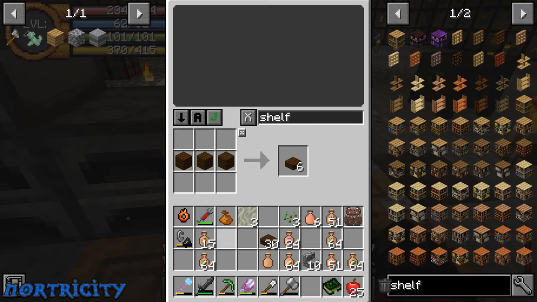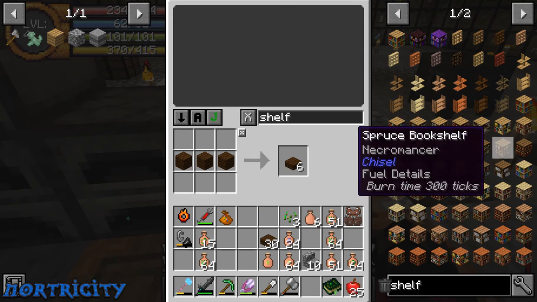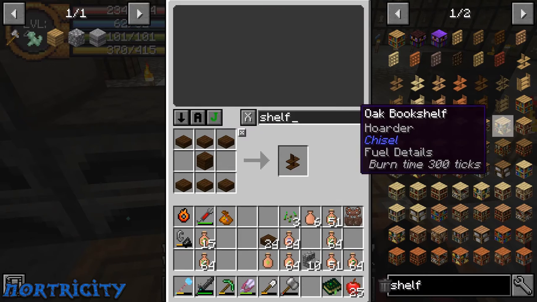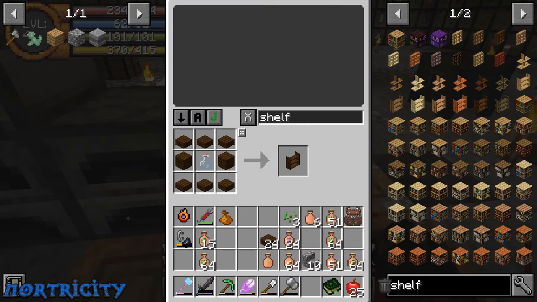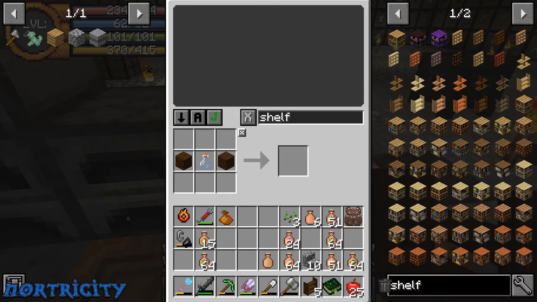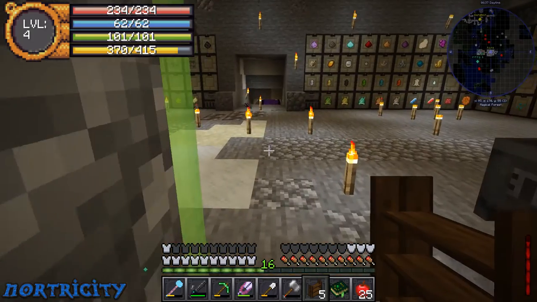Yeah, I think that's pretty much all right there. Drop the Spanish moss in there. We're going to go with dark oak for now. That's not what I meant to do. This one. There you go. How many did I make? 1. Are you serious? Oh, okay. 5, that'll work. Okay. We'll see how that ends up being.